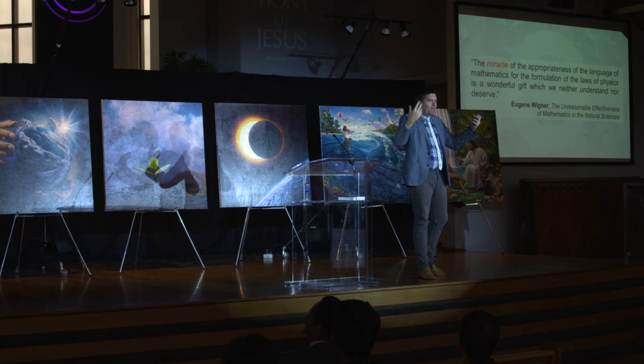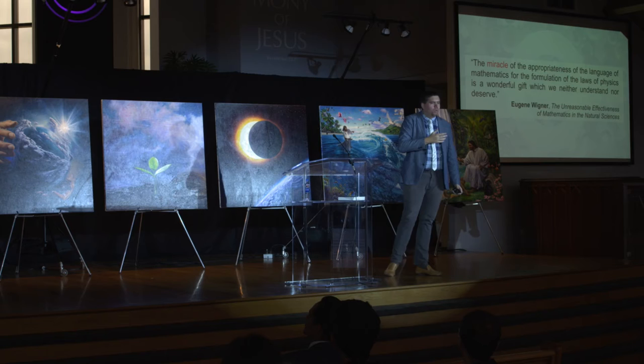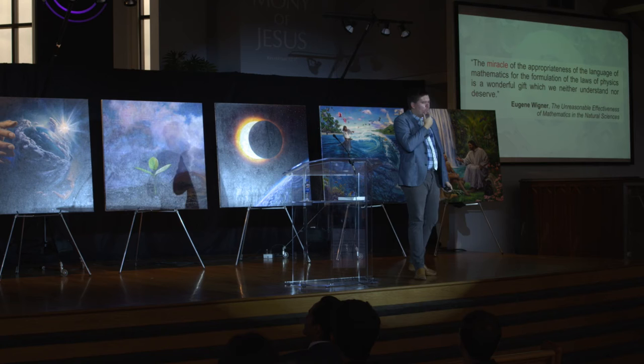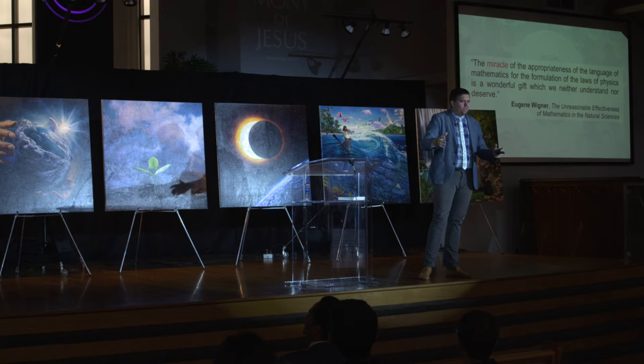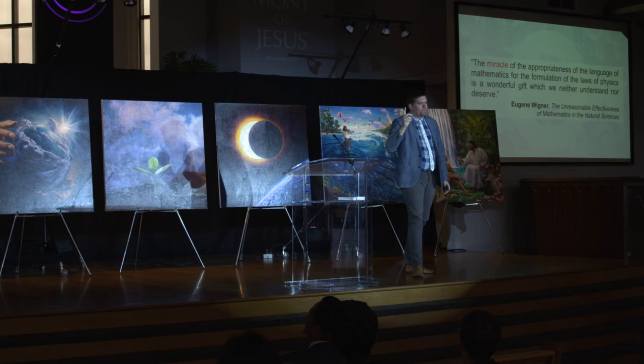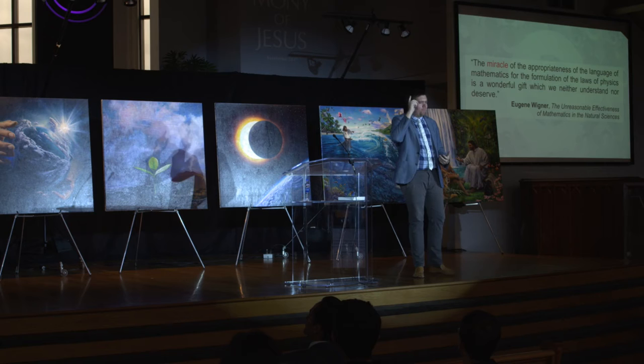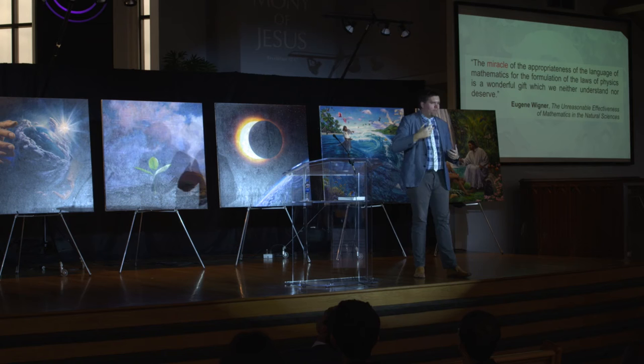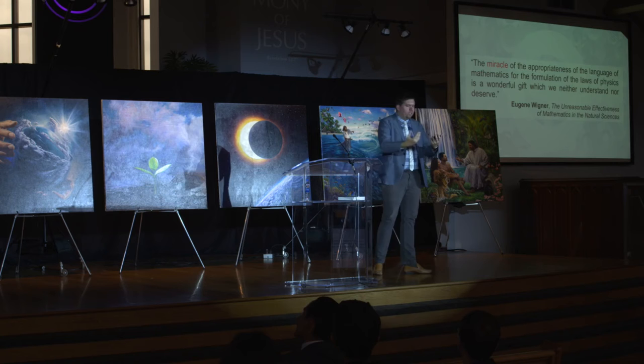It's interesting. If you look back at the history of science, why did the first scientists expect to be able to do what they did? Why did Isaac Newton think he could sit down and come up with some unified theory of gravity to not only explain how things on Earth fall, but also how bodies in heaven move? Simple. Isaac Newton was acting out of the conviction that there was a single mind who created both heaven and Earth. And therefore, believing there to be a mind who created heaven and Earth, he expected that mind to follow a simple set of principles in creating both the heavens and the earth.